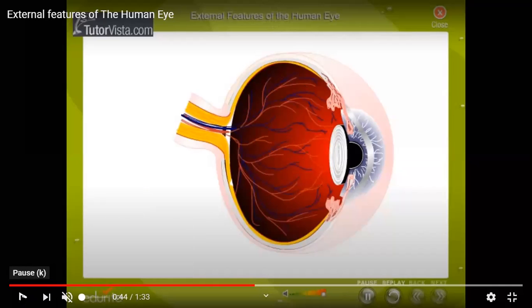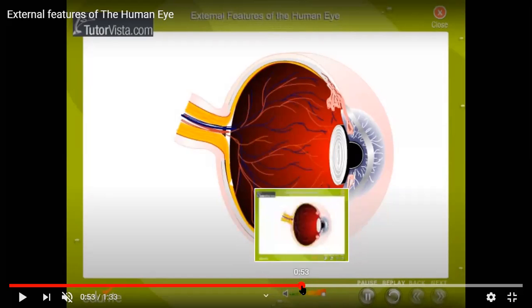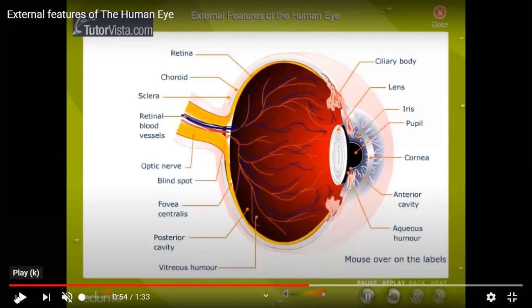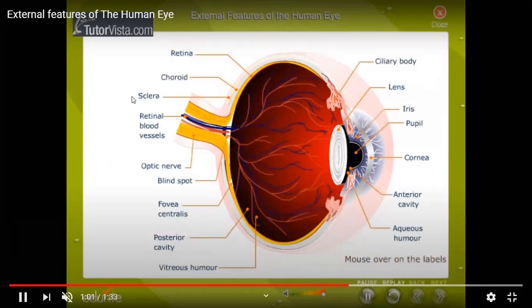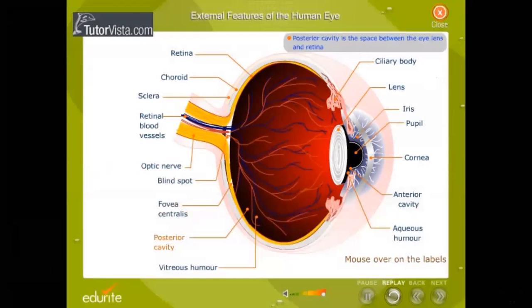So I will continue with this video. You can see this video over here. Here I will be stopping where you can see the labeling exactly. All of you can see this labeling. This is the choroid layer. Let us talk about the sclera. You can see this sclera is the particular part, the scleroid, which we have seen.